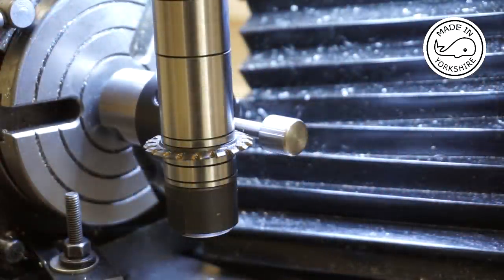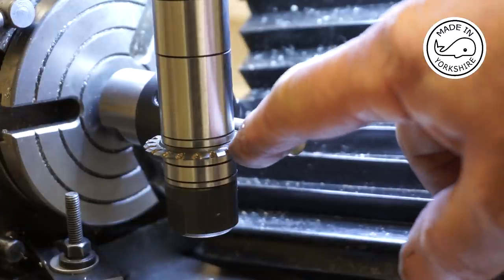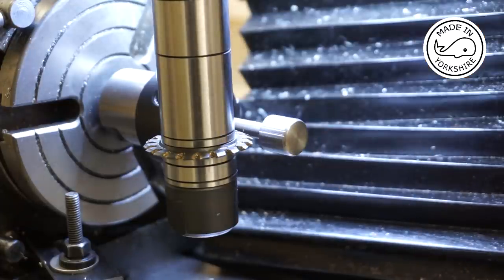So unfortunately on my lathe I don't have the ability to rotate the chuck by a certain amount of degrees. So I'm going to cut these graduation marks on the mini mill. So I've set up the rotary table and I'm using this gear cutter just to cut about 5 thou in to make the mark.